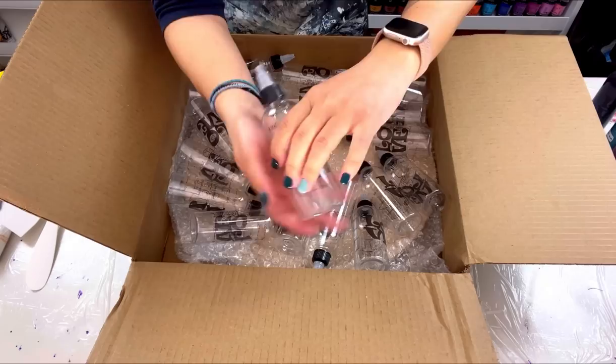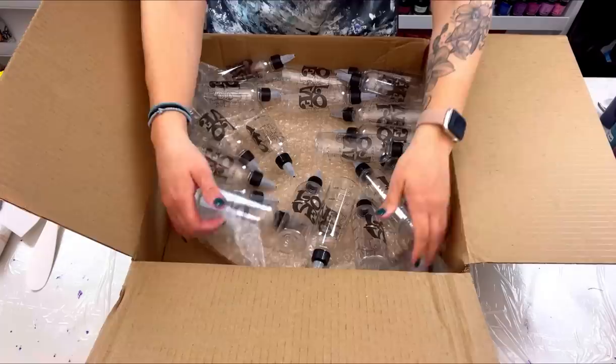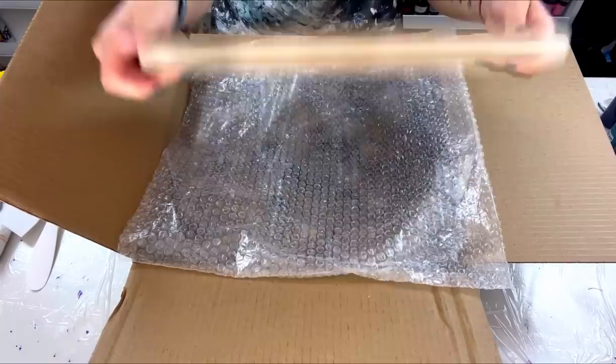So anyways, you get 20 of these, which is amazing because this is obviously what I use every day for the last like 4 years. I've been using these Lolivefe bottles. And then you get two of these. These are 15 and a half inch, so just shy of 16 inch MDF wood boards. Okay, so you get two of these, all right?